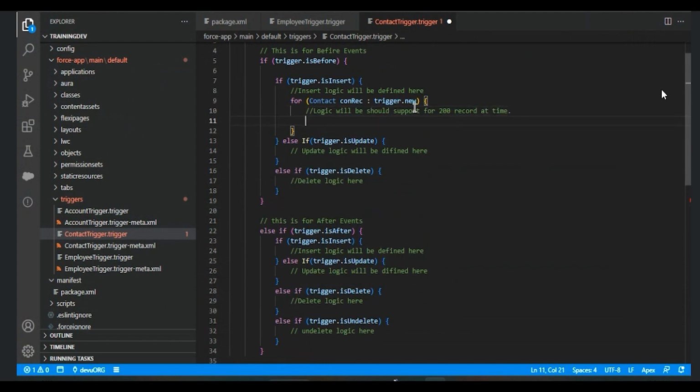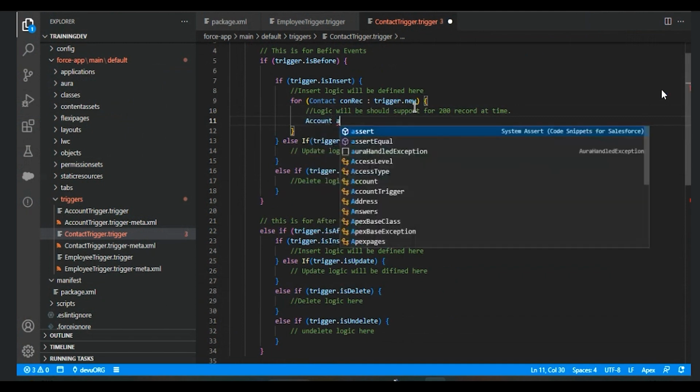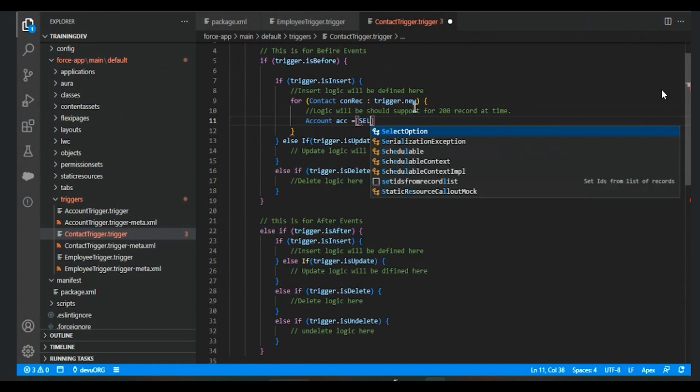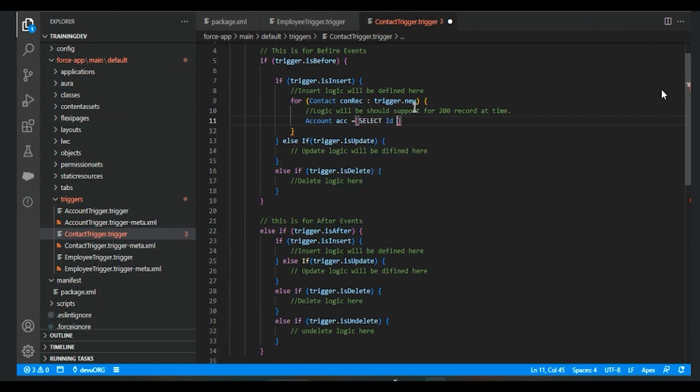Let's say I do something like this: account A equals select ID from account where ID equals contact record dot account ID. This you understand, right? We are getting the account record based on the contact's account ID, so it will fetch the account which is related to the contact.